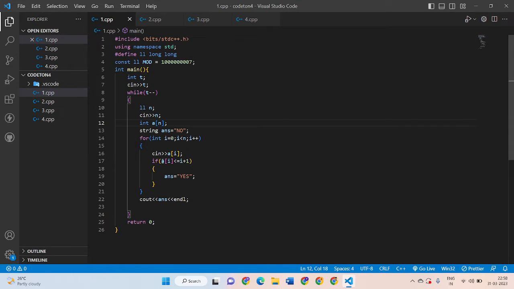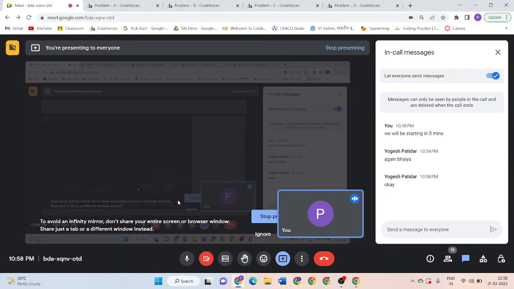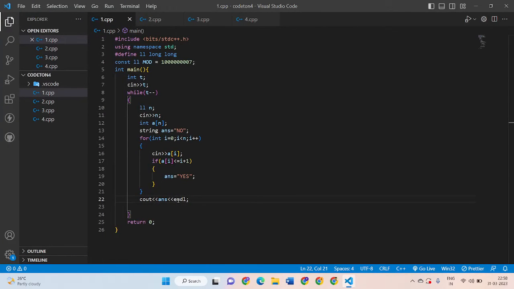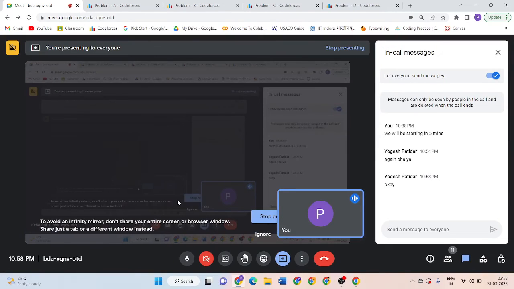For each a of i, we will check if it is less than or equal to i plus 1. If it is, the answer variable changes to yes, else it will stay as no. We will simply output it. This was one. Are the code and the logic clear? Okay. So let's move on to question number 2.